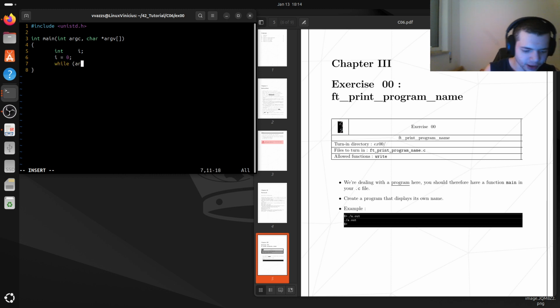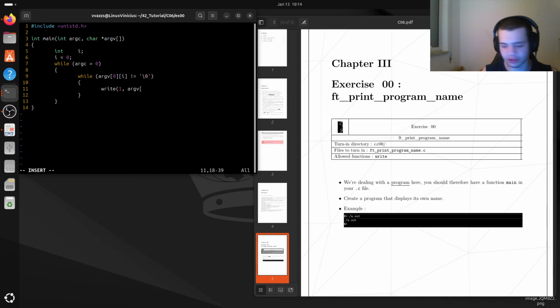And while argv of 0, meaning only the first one, of I is different than null, we'll write 1, and then the argv of 0, I'm sorry, let's remember the address, write 1 again, and then I plus plus.